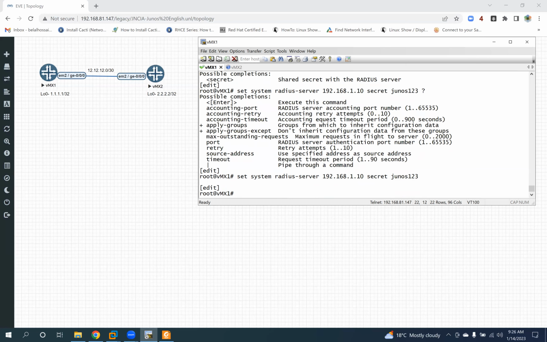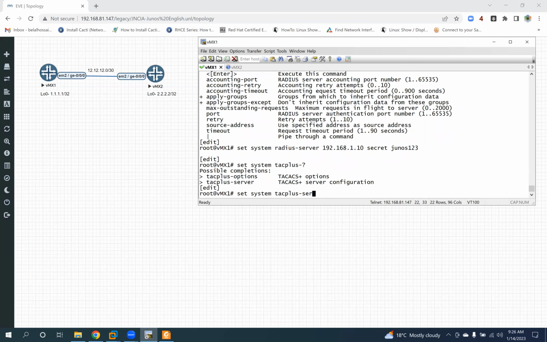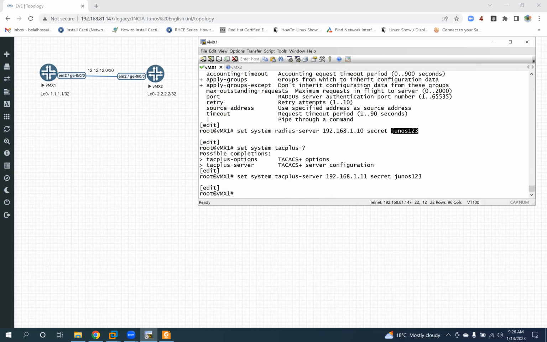This is the example. Same way, the TACACS plus server, and the TACACS plus server IP, I consider here, is 11, and the secret is the same. So you configure your Juniper devices for radius authentication, where the radius authentication server is this one, the TACACS plus server and TACACS plus server IP is this one.